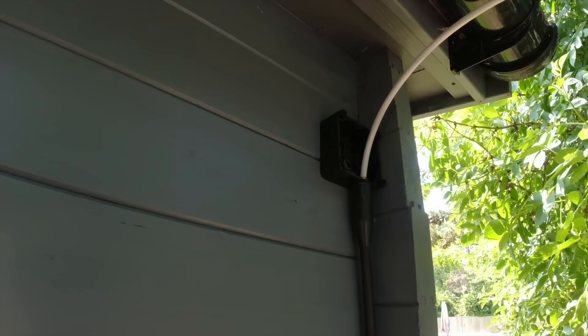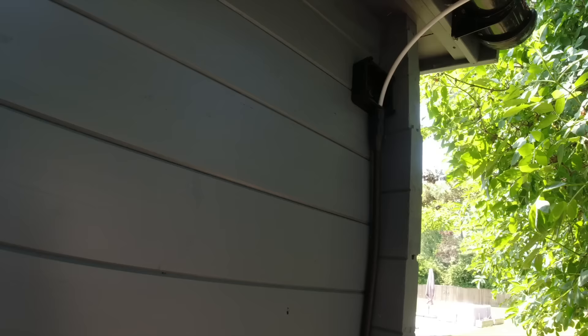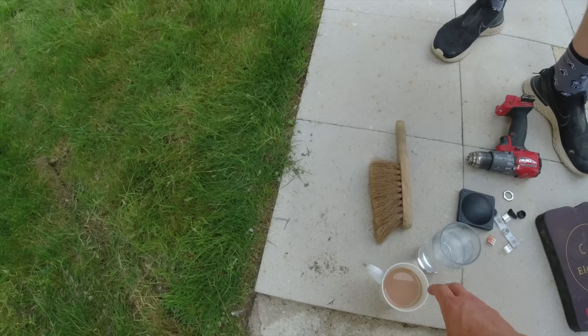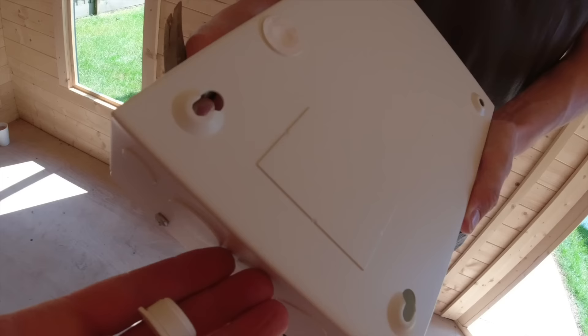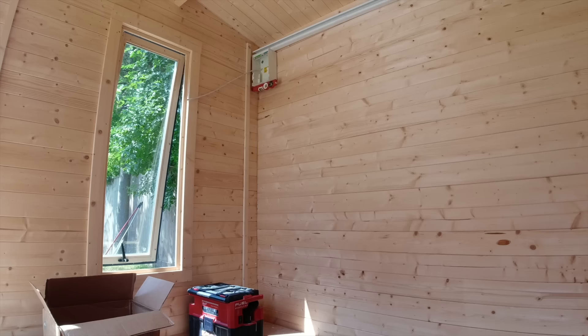There's our cable - comes out of the trench, cleat it to the side, goes up to another whisker box at a nice height - that'll pop through straight into a little consumer unit. Our RCD protection is in the house, it'll just have MCB over-current protection here, but obviously we are limited to 13 amps anyway. You do need some way of distributing the power so we're just going to use a little fuse board. They only had two lengths of 2-inch trunking so we have to get some tomorrow. We've got a new board - main switch, two MCBs to go in, cable's coming back entry. Two 20mm grommets in the top to go into the trunk in, then we can run our 16-amp radial out and then our 6-amp lighting circuit.